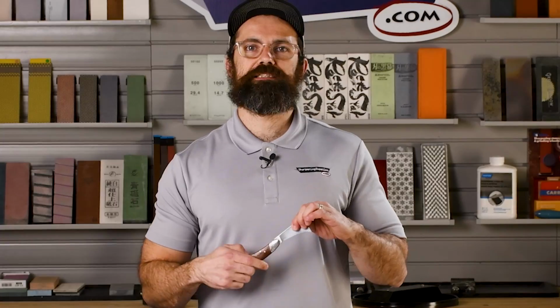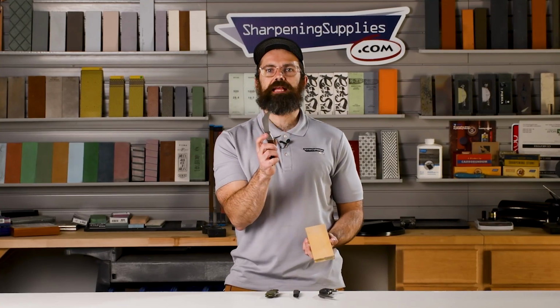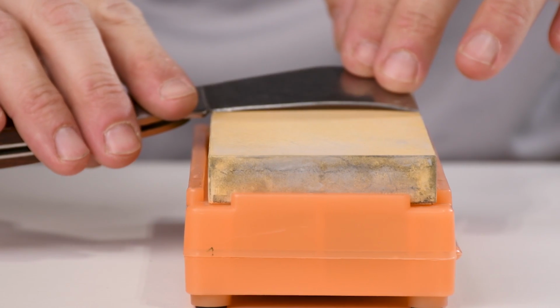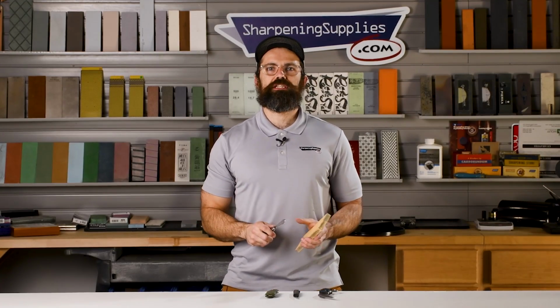In this video, we're going to go through the various methods you can use to make sure that they are always razor sharp. So curved knives need a sharpener that can match their curved edge. The problem is that a regular bench stone can't reach the inside edge of that curve. So what we need is a sharpener that will match that curve and be able to reach the edge.